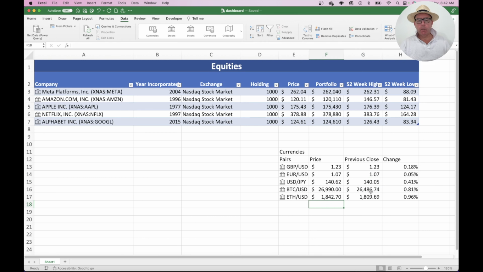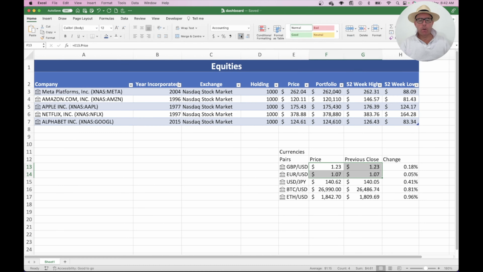We'll keep the decimal places just so we can show some changes in a little while. And we'll also, on the GBP and euro, or the pound and the euro, we'll just give some additional decimal places, because really they don't change so much at the 2 decimal place level. It's more at the 4 level that they change. So what you've got here then is a table now with dynamic prices here for currencies and cryptocurrencies, and dynamic prices here for equities. So we'll just clean this up again.